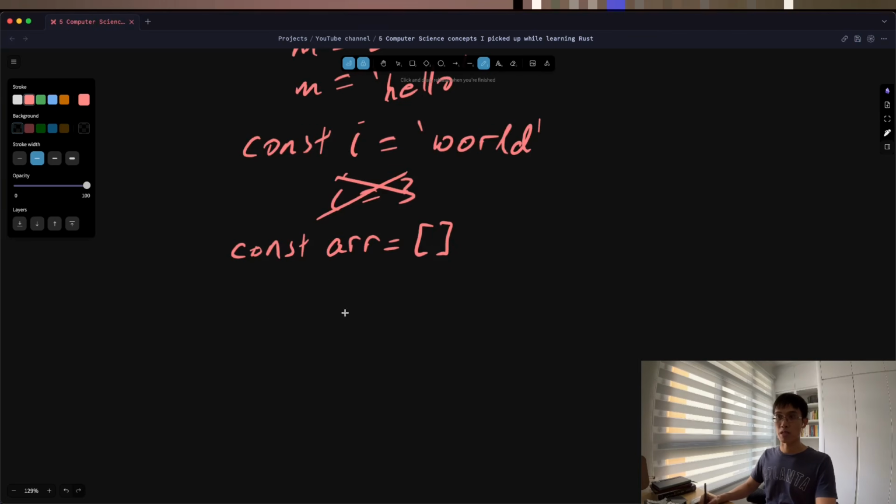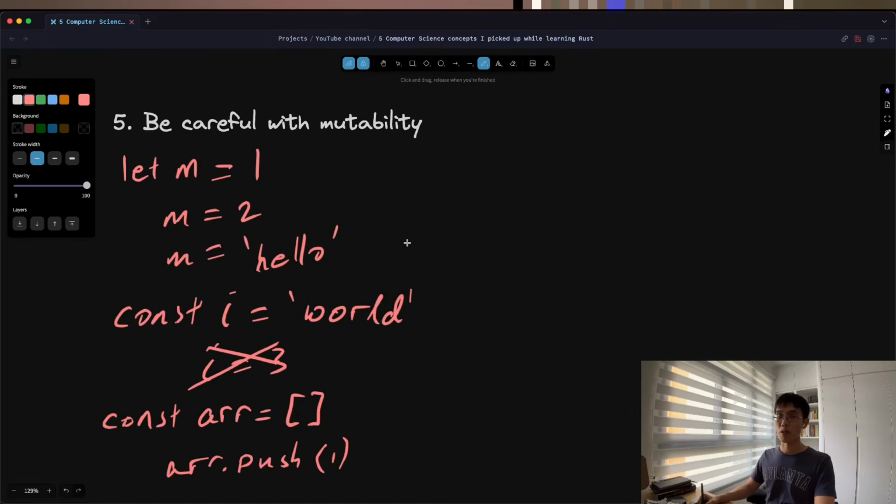This array object is actually still mutable, right? Because we can do array dot push some value, and this will work. JavaScript won't complain.